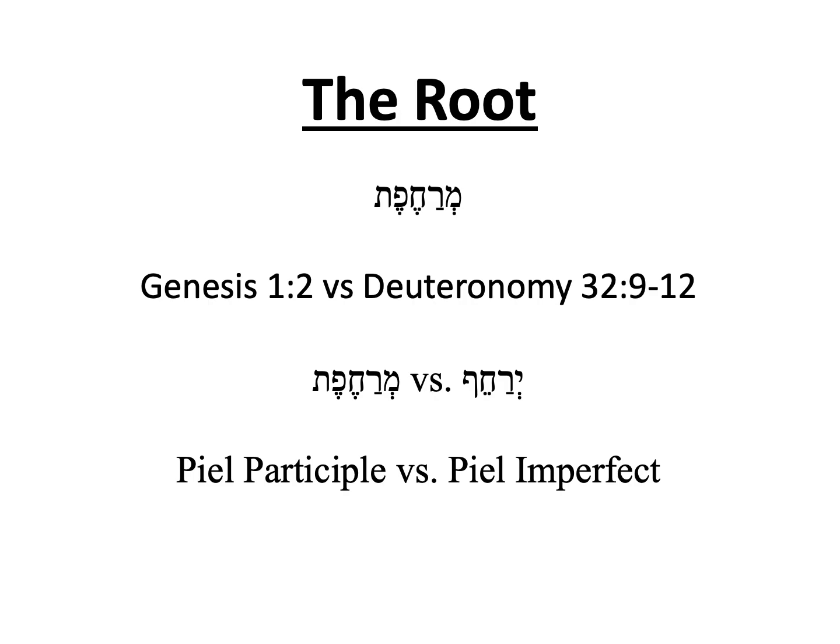So we were able to understand that merachephet has to do with hovering, similar to hovering like an eagle, hovering protectively over the waters or preparing to guide and to do something, just as the eagle in Deuteronomy is used to describe God guiding the people in the wilderness and protecting them like an eagle protects its young. So we're able to use the root of merachephet in order to examine other instances of this word in the Old Testament.